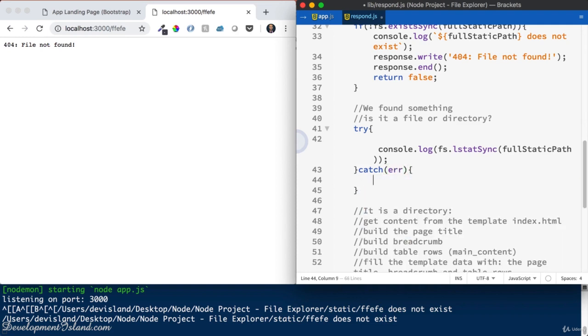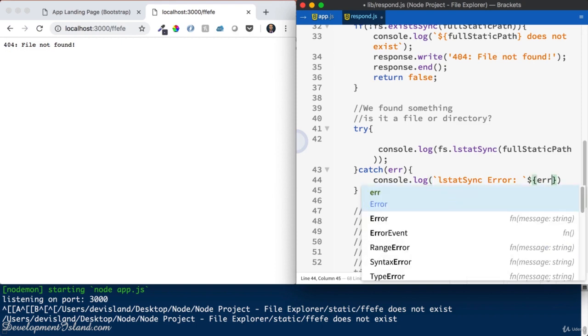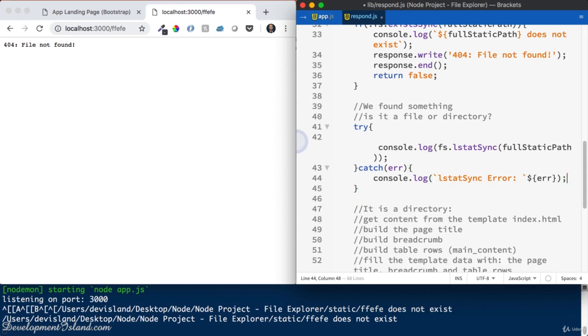And if you get an error, you just console.log something like lstat sync error, and then you print your error. Okay.